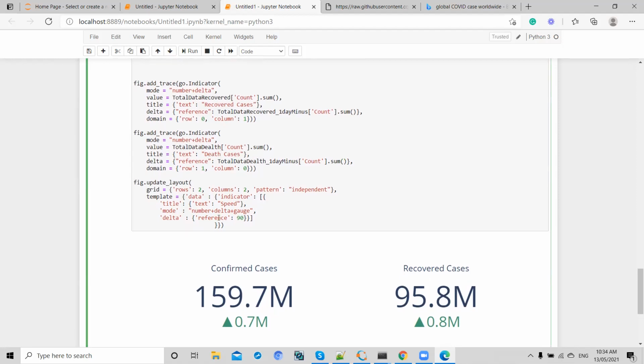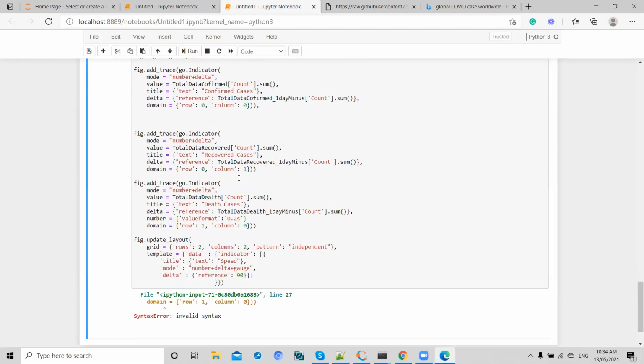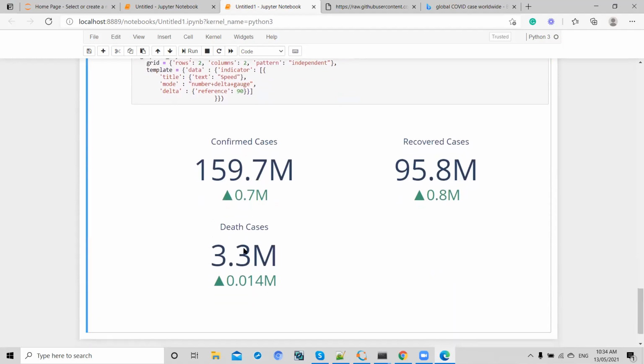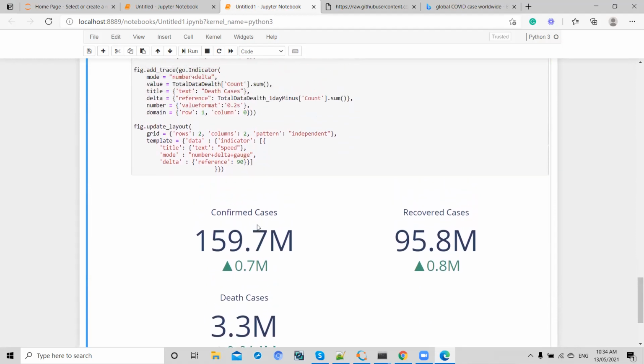To round off death cases to 2 digits, this will be comma, death cases. So this has not been rounded off.